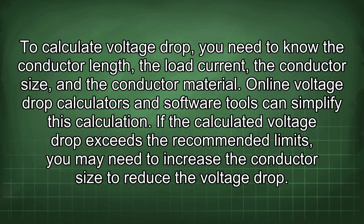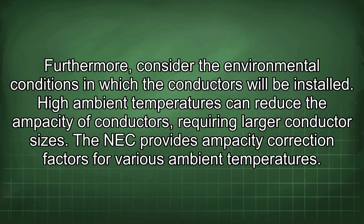To calculate voltage drop, you need to know the conductor length, the load current, the conductor size, and the conductor material. Online voltage drop calculators and software tools can simplify this calculation. If the calculated voltage drop exceeds the recommended limits, you may need to increase the conductor size to reduce the voltage drop. Furthermore, consider the environmental conditions in which the conductors will be installed.